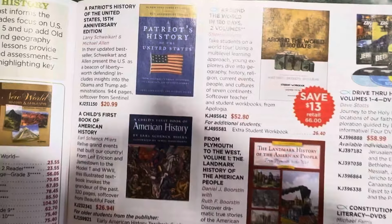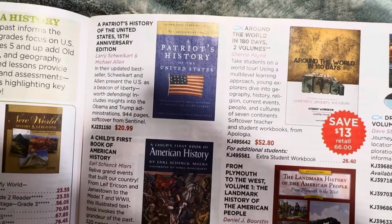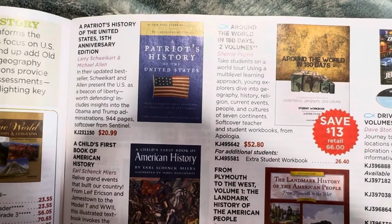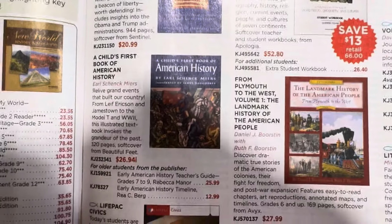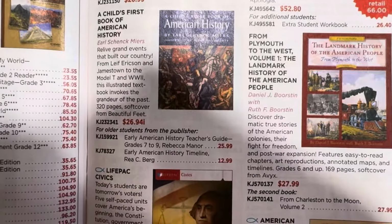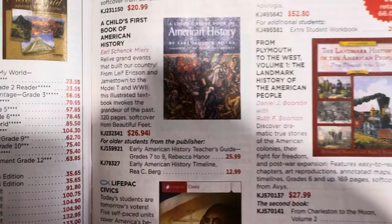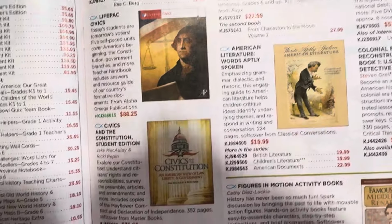Patriots History. Now, this is something more, what is this? 944 pages. Wow. Okay, I thought this was like a little chapter book for teenagers. It's not what I thought it was. Child's First Book of American History. That's interesting because then it says grades 7 to 9, which is funny to me. For child's, it makes it sound like it's for little ones.